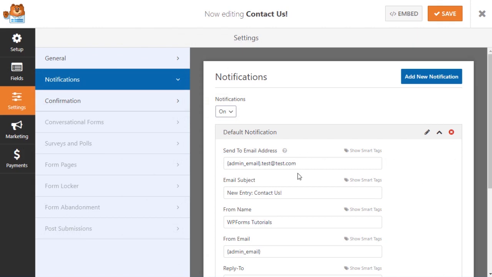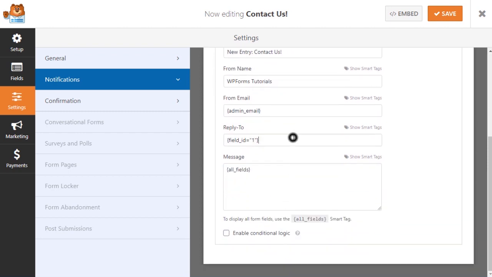You can also customize the email's notification subject line if you want or need it to be specific. The From name lets you specify the name of the person or business that the email notification will say it's from, so it can be a particular person or the name of your business if you'd like. Similarly, in the From Email field, you can customize which email address the notification will say it's from. This is normally set to show the site's administrator address, so you can change it here if you want it to read something different. The Reply To field lets you specify which email address you'd like replies to go to, if any. Finally, you can include a message in the email notification as well.